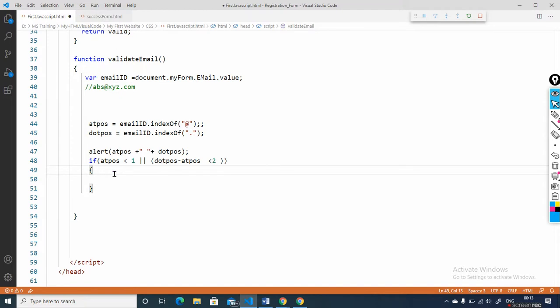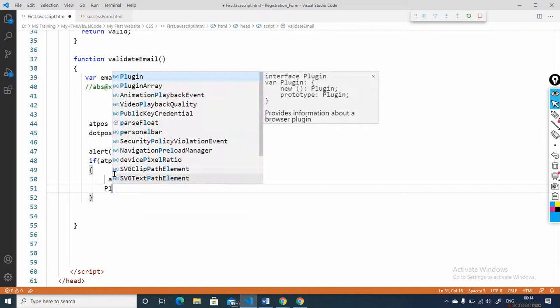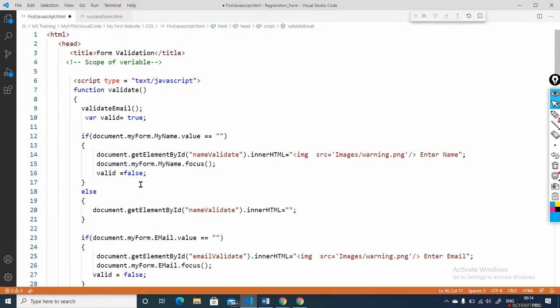That's why we write this condition, and if it is true, it will display the error message, a valid error message here like this document dot.